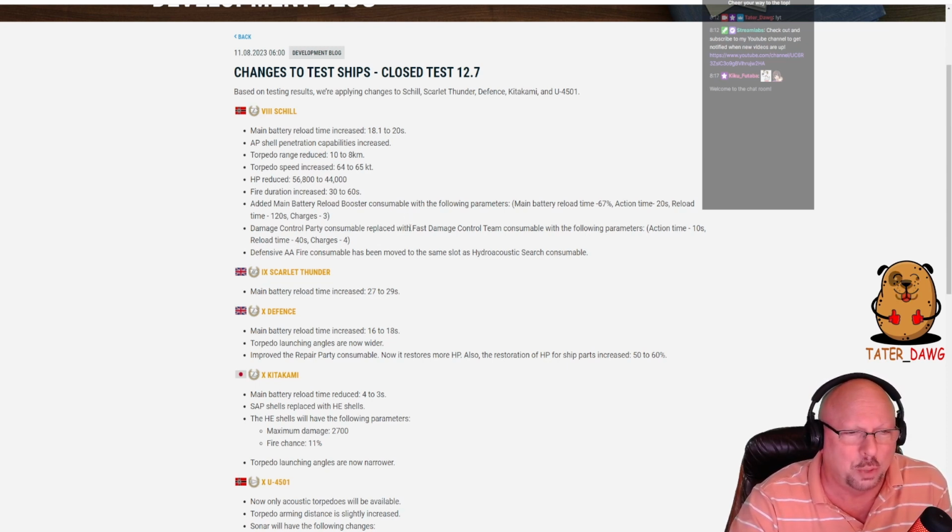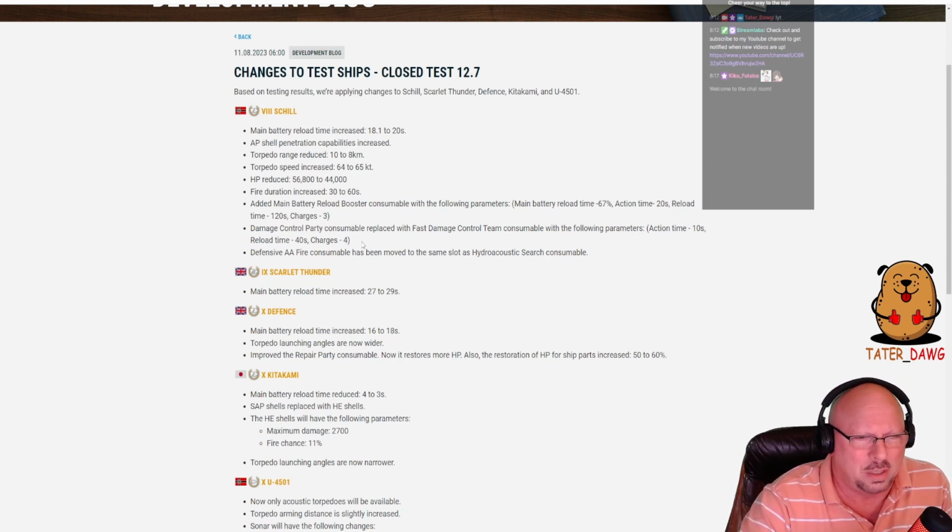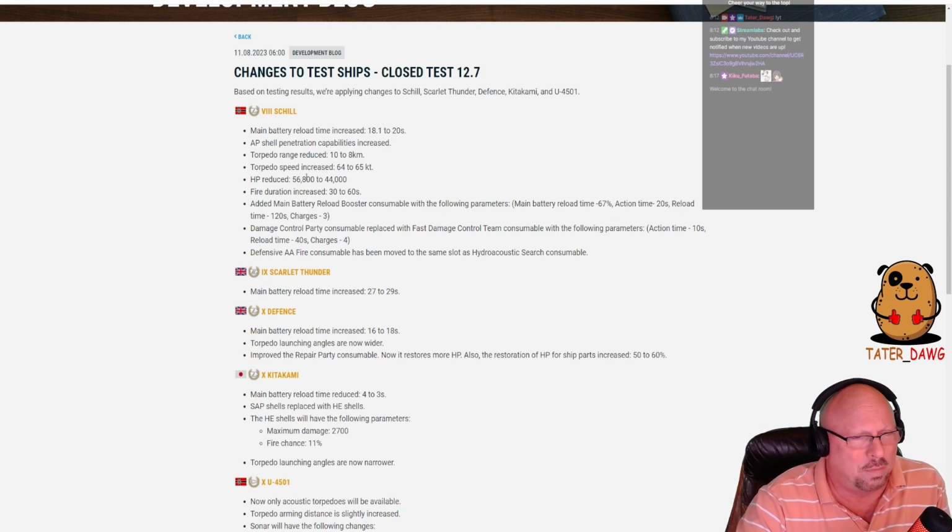Damage control party consumable were replaced with fast damage control team consumable with action time 10 seconds, reload time 40 seconds for charges. So they're giving it a fast load damage control, not a heal. Okay, that's interesting. So in reducing the hit points and giving it more fires, they're making it easier for you to put those fires out, but you do have limited charges. And then the defensive AA fire consumable has been moved to the same slot as Hydro, so you have to choose between Hydro and defensive AA. Well, since AA is mostly a myth, you're always going to run Hydro anyway, pretty much, right?